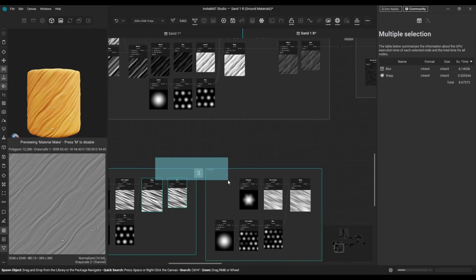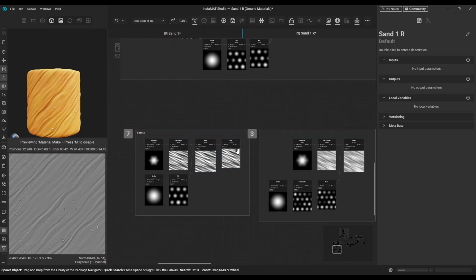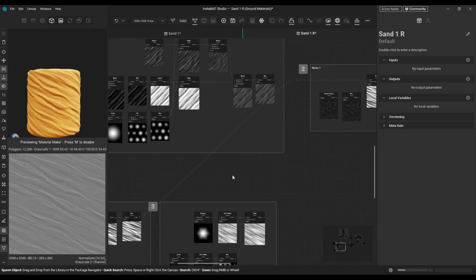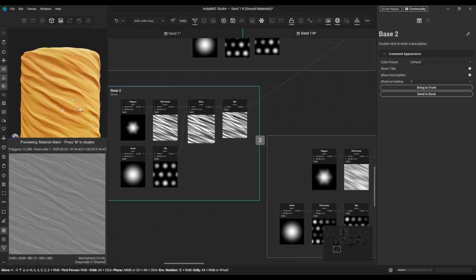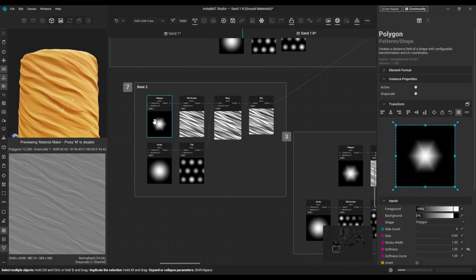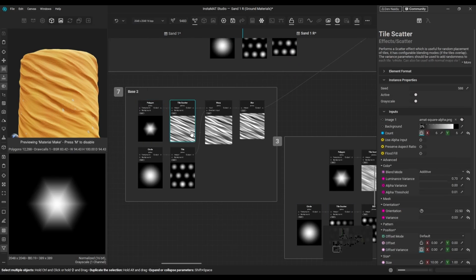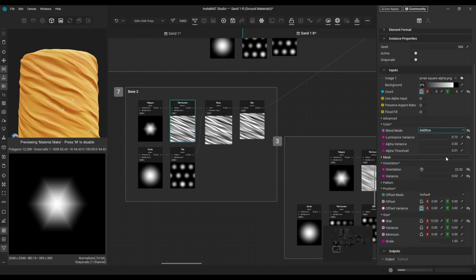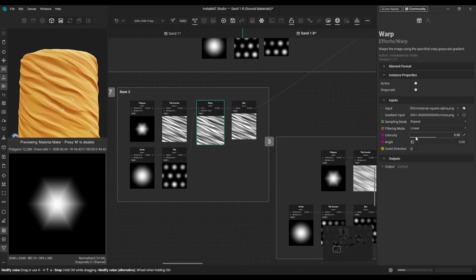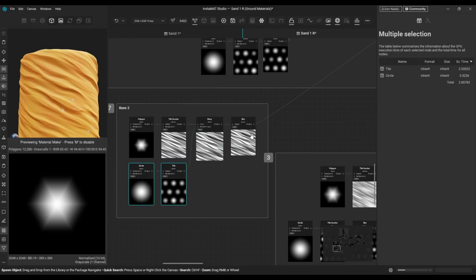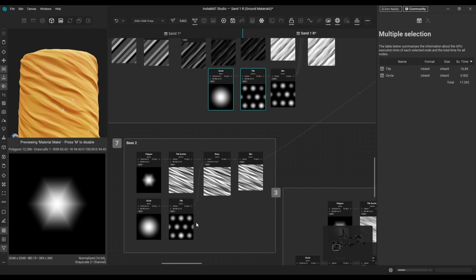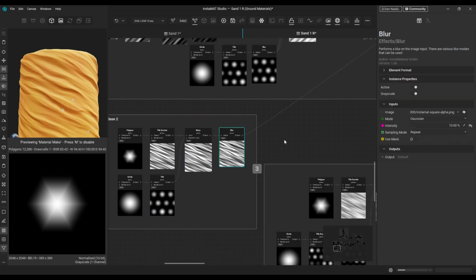Here I have two other setups with a single 6-sided polygon scattered at an angle. You can quickly take a look at the settings I used. And we are warping it with the same pattern we used earlier for our first base. And a blur to slightly smooth it out.